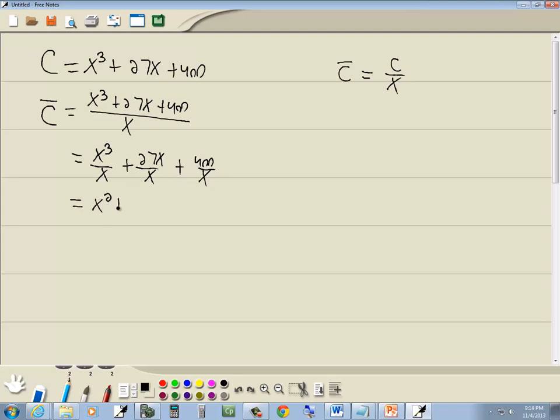Which gives us x squared plus 27 plus 400x to the negative 1 power. This is x at first, take it up on top, becomes x to the negative 1. So now I find the derivative. The derivative of our average cost with respect to x. The x squared becomes 2x. 27 disappears plus 400. Take your power, put it out in front, lower it by 1.